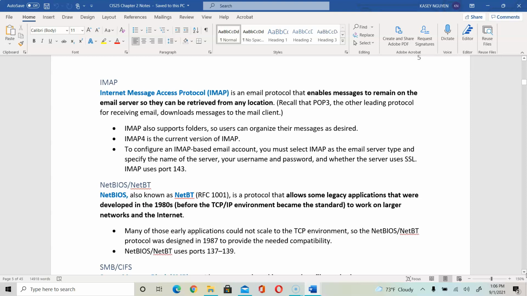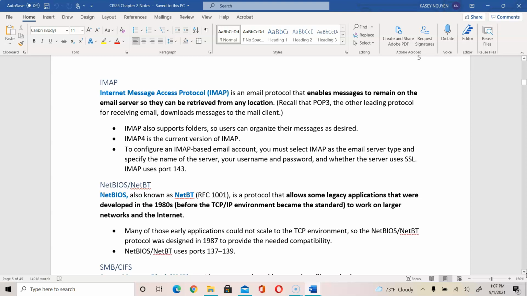So IMAP4 is the current version of IMAP, and it would be based on your account, which is tied to your credentials to the mail server. Your username and password would be required for you to be able to access these folders, known as your inbox, your sent, your drafts, and so on. The server uses SSL, secure socket layer, for the communication, and IMAP uses port 143.